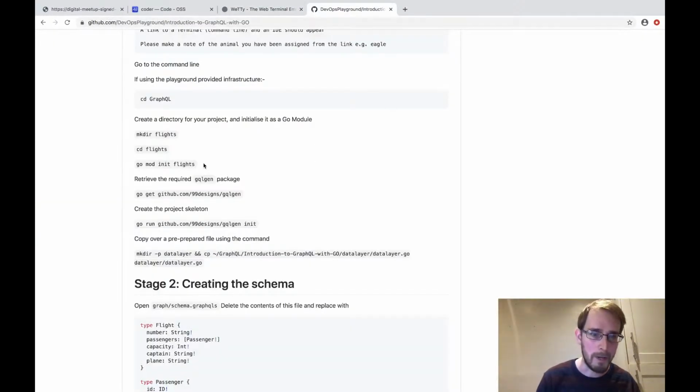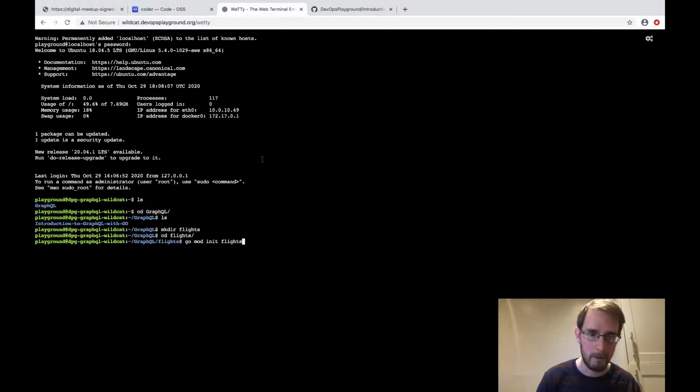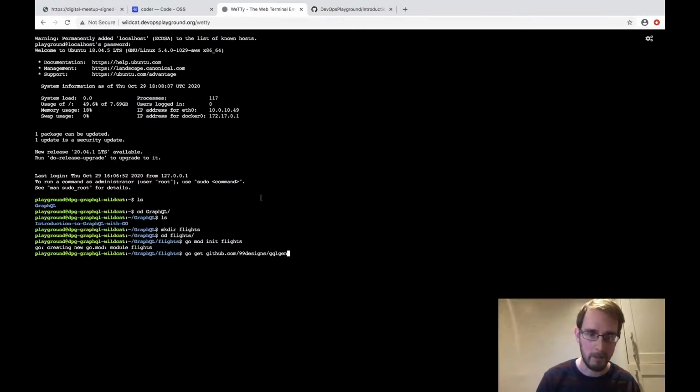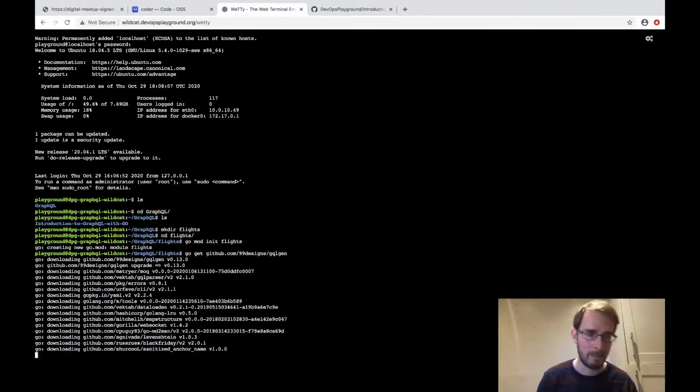So we've made the directory, we've cd'd into it. Now we need to just initialize it quickly. And then we need to retrieve this tool for generating the GraphQL structure, GQLGen. That might take a little bit of time to download.